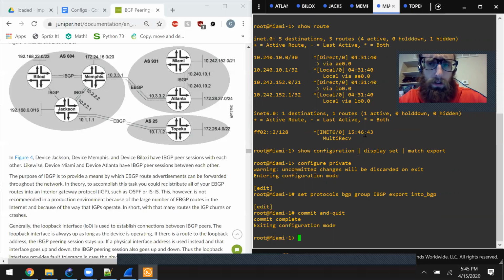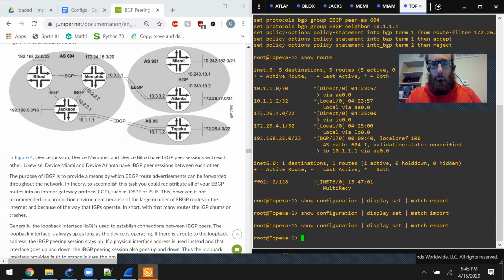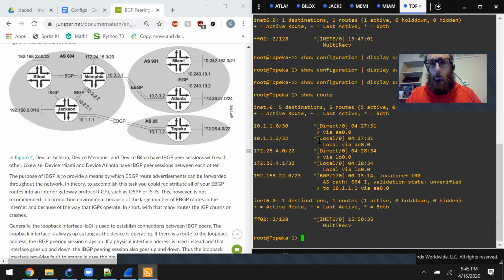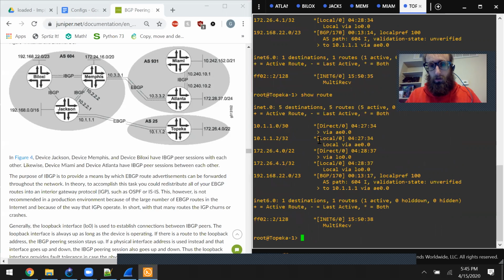But here's where it gets interesting. Do I need it on Jackson as an export group for IBGP and for EBGP? Do I need it as an import group for both? Or do I need one as an import and one as an export? So that's what I'm going to find out. So now where I only have these, I'll have plenty more because I got those extra statements on there. So I thought I would. I don't know why they're not showing up.